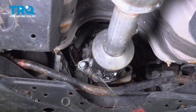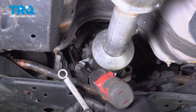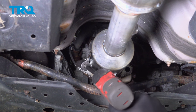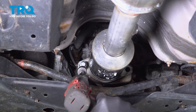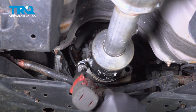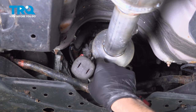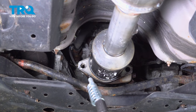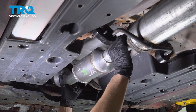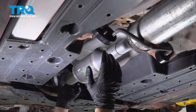It slides right out. Using a 14-millimeter socket on this side, and then on the back side there is a nut, so I'm gonna use a 14-millimeter wrench. Hold the nut from spinning. Take that bolt out — it's got the spring on it as well. You may have a clamp right here, or if you have a solid piece, you might wanna cut right there with a sawzall.